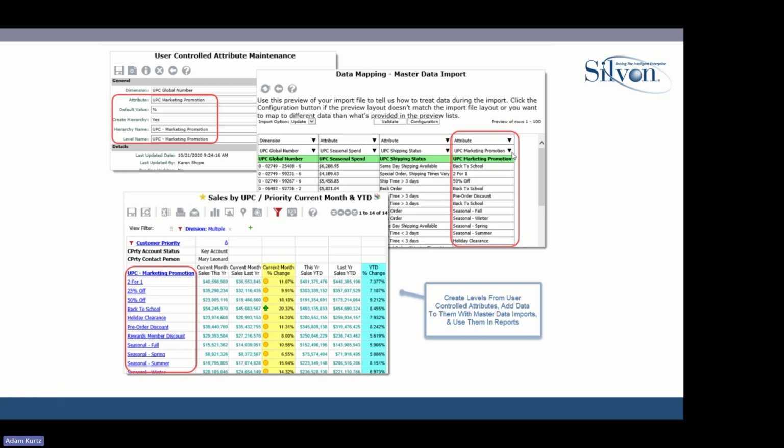Here we can see we're importing data and doing a lot of promotions where we're importing the data and tying that to a UPC number from our Excel file, which then becomes available and now becomes a hierarchy that we can summarize the Stratum data on as well. So from Excel to Stratum, we can see that these attributes are now available for us to drill in on. So it's a really cool concept. It works really well. We do have quite several customers taking advantage of this concept.